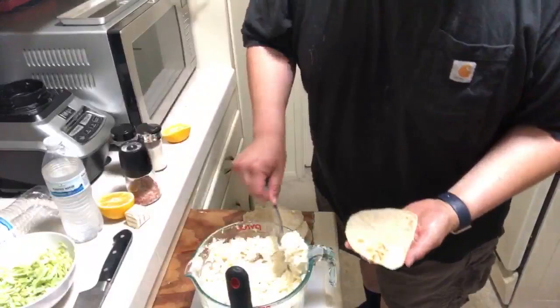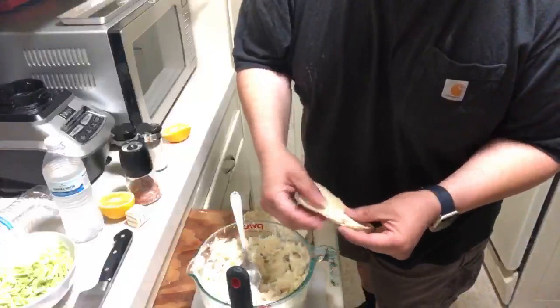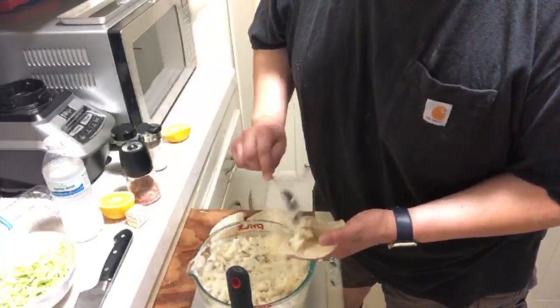Alrighty. So, get the potato with the cheese. I think I put too much. And that's all you do. Just kind of grab it, press it down. Don't worry about the edges. Just get the potato in there. Almost like a quesadilla. Look at these horrible tortillas. Horrible. Courtesy of Guerrero.